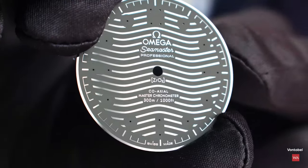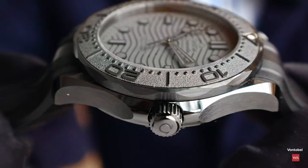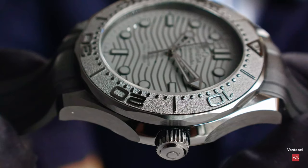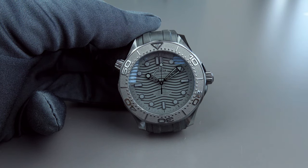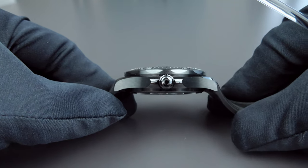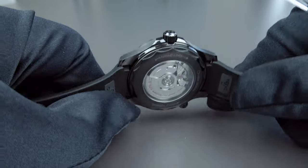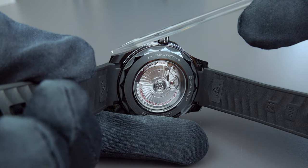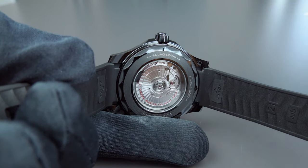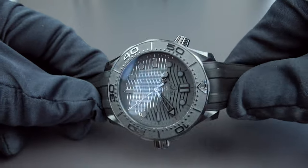I will quickly, still because you are here, you're watching this video, the video that is taped today, run you a little bit through this OMEGA Seamaster 300 Black. The diameter is 43.5 millimeters. The thickness of the watch, I mentioned it before, is 14.47, and the lug to lug distance, so the distance from one lug end to the other end of the lugs, is 51 millimeter.